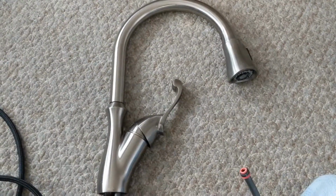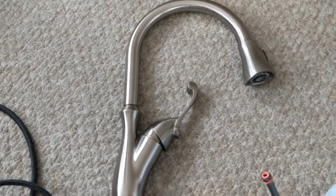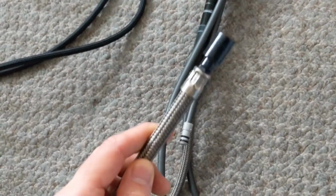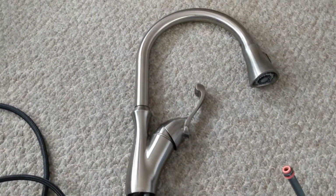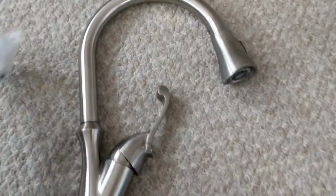Hey friends, if you have a Delta faucet like this one, you might experience some black stuff in your water. This is caused by the old tubing it came with, which breaks down inside and gets in your water sometimes. What you want to do is just contact Delta, and they're pretty good about sending out a new piece.